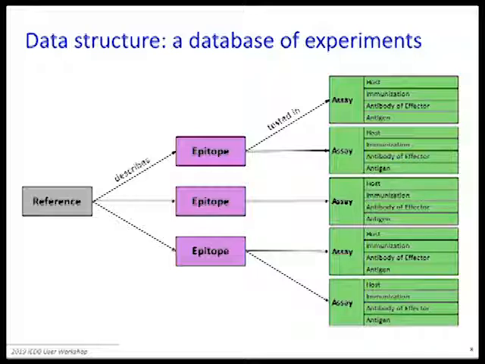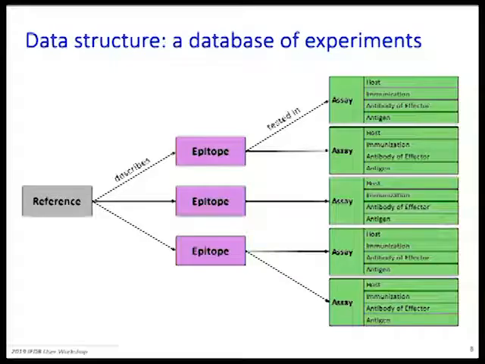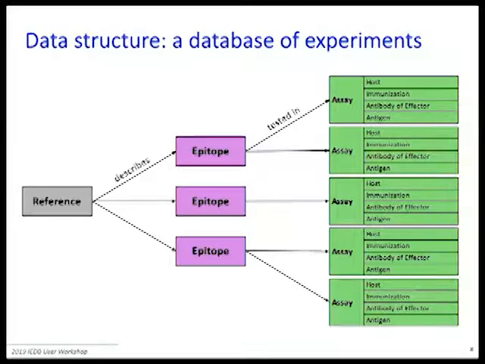And the structure of the assays, you'll see again and again, and they have all these fields that we capture, up to 400 fields per assay, but they're primarily about the host, whose immune response was being studied, what was their immunization process, did they have disease, were they injected with something, and it's either antibody, T-cell, or MHC assay, and then what was the antigen actually tested in that assay. And that means you could have had diabetes and taking serum out of those donors and done an ELISA with peptides or proteins or something.